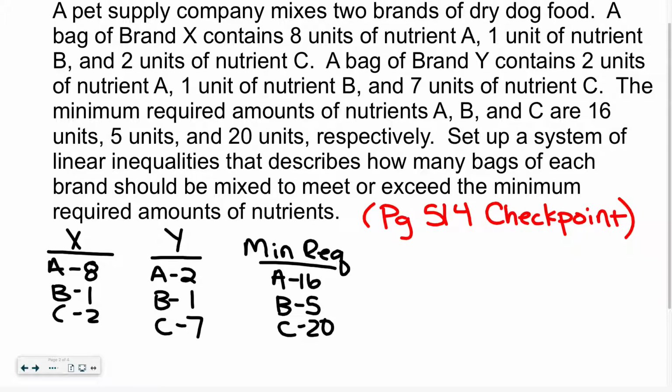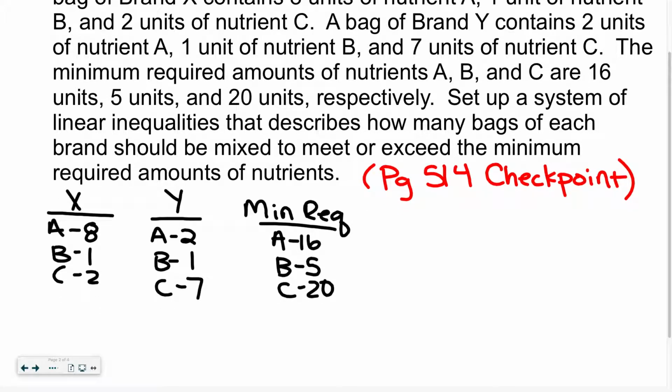Okay, there's no right or wrong way to write down the things that are going to be important to you. I think I first saw Rocio doing this, and I saw Austin and Gibbs doing something like this. I like this because it's like a chart, a table. I've got rows and columns. So my rows represent brand X, brand Y, and minimum requirement. And really my columns are A, B, and C, aren't they? They also went through and labeled those, but I could just have had a label on the side.